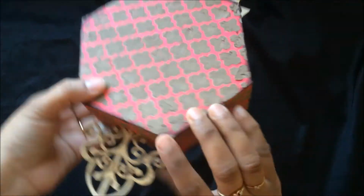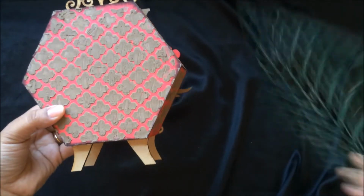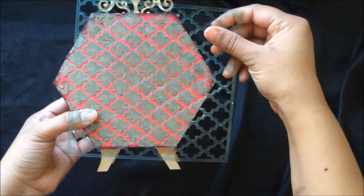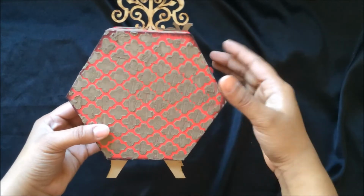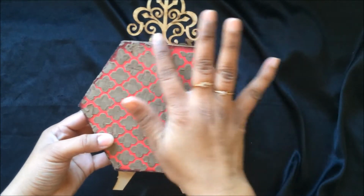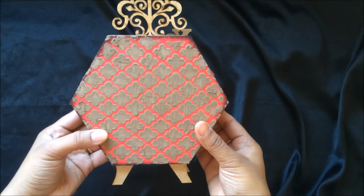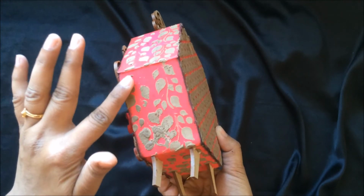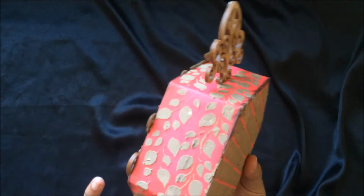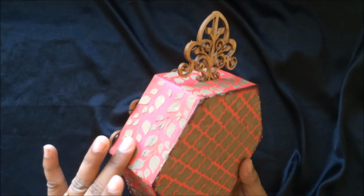And then at the back side, I used this Heidi Swap stencil. It's absolutely beautiful. I love these. See, so I used that at the back side, and that's the effect I have got. I also edged the paper with the black chalk edger to give it a bit of a dusky and antique look. Okay, so that's there.